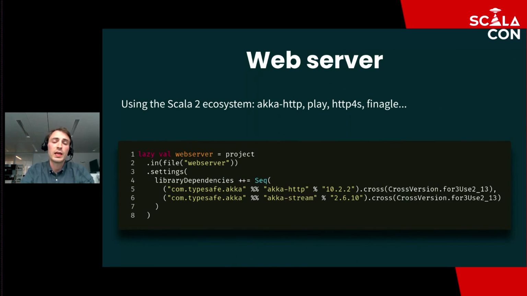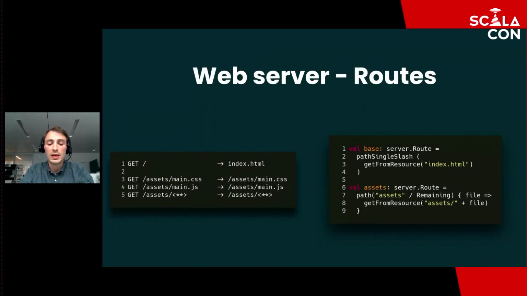Here I have chosen akka-http. It's a well-known library. It has a nice DSL. It's also very well documented. Again, it's not published for Scala 3, but I can use the 2.13 version of it. And as you can see, and as you will see, it makes no difference. It's as if I'm using a Scala 3 library.